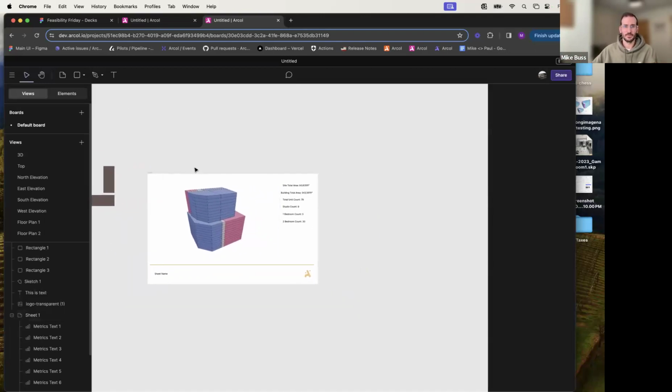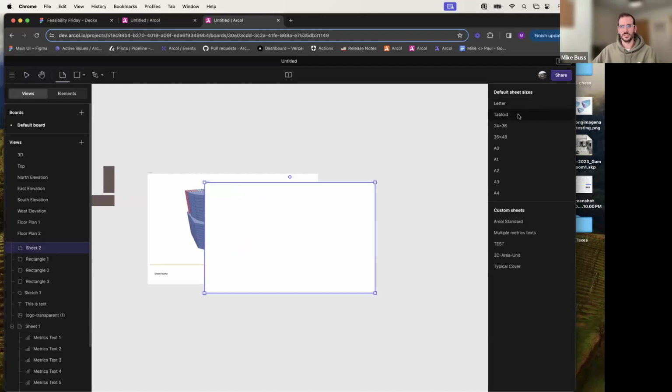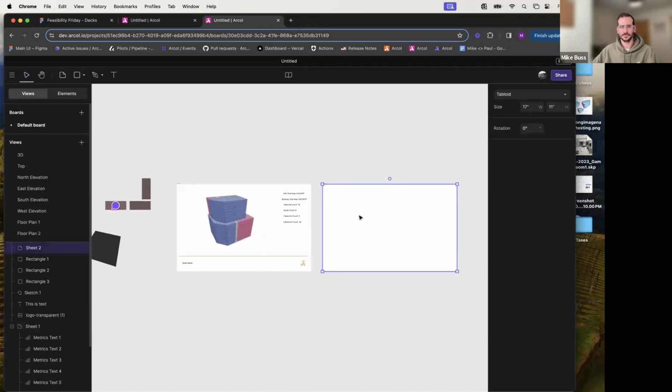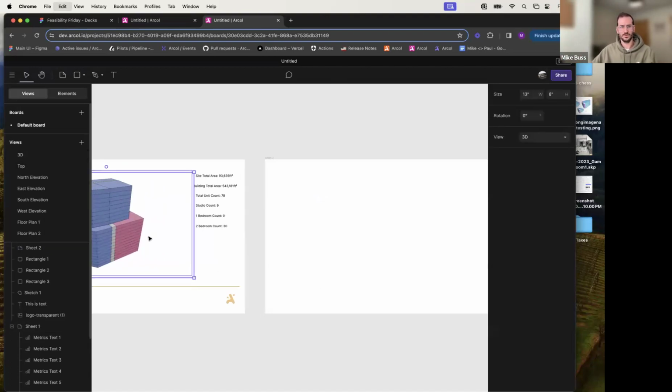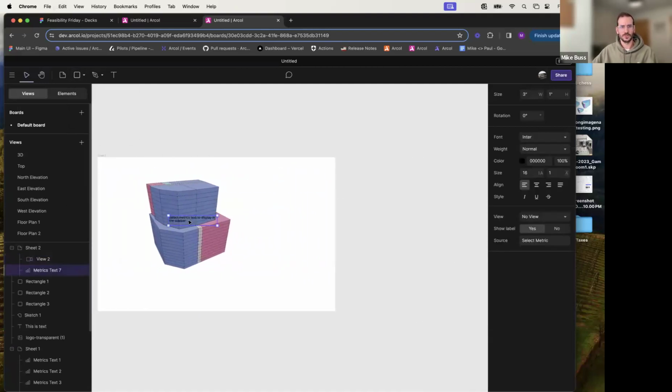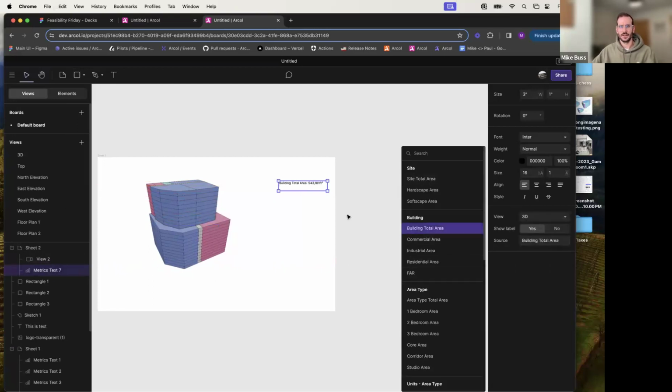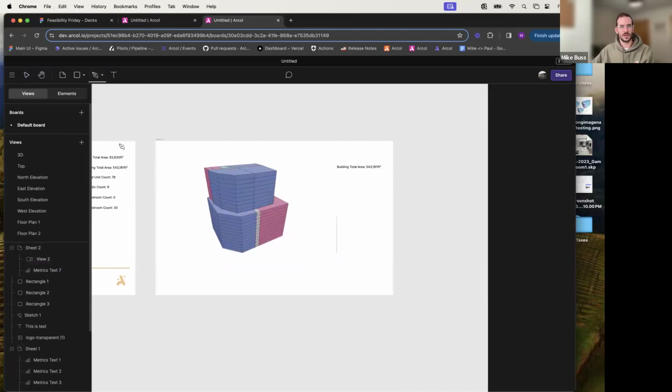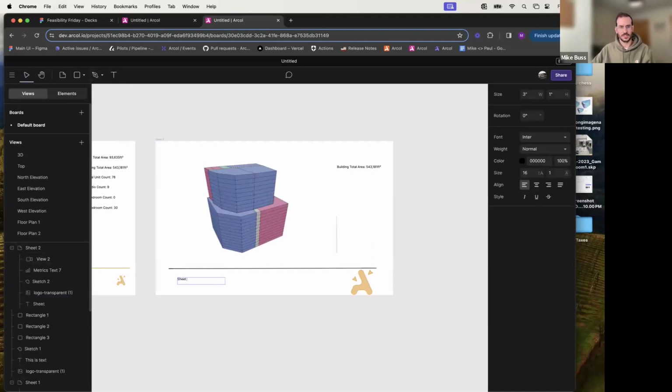Super quick. I mean, making the template is as easy as I have a sheet. I just put it on a tabloid sheet here, and I put a view like so, and then I added a bunch of that metrics data. So, oh, where did it go? Oh, here it is. I added a bunch of this, hooked it up to whatever I wanted to hook it up to. I drew a line using our pen tool, and you could draw whatever shapes. I dragged in a logo, resized it, put a little bit of text, like an actual text box here, just called it, say, sheet name.